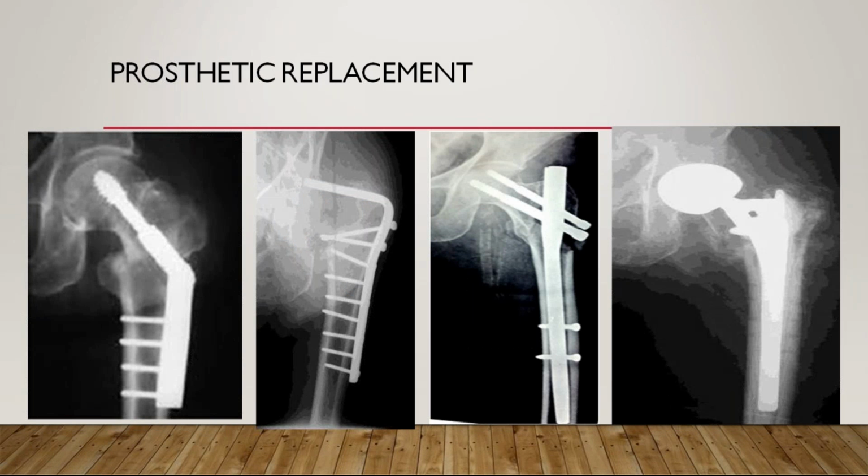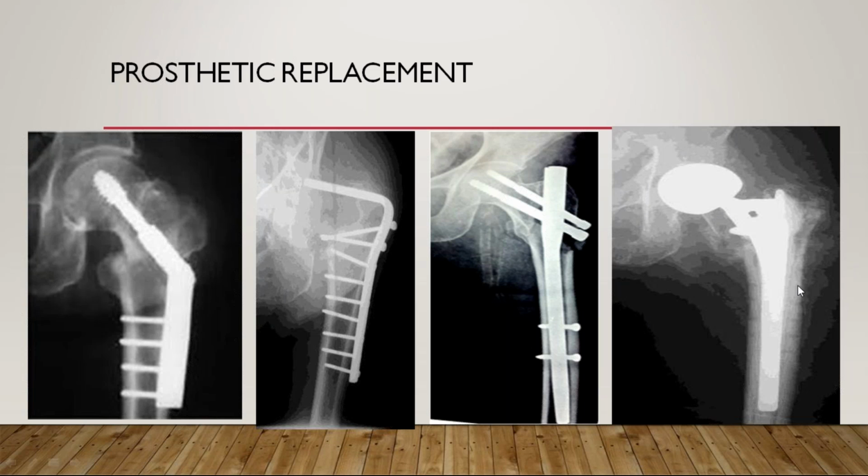In hip fractures, several options are there. For any intertrochanteric fracture, we can go for DHS, that is dynamic hip screw. This is the DHS, dynamic hip screw. Otherwise we can go for DCS, that is dynamic condylar screw, and PFN, that is proximal femoral nailing. All these can be used for intertrochanteric fractures, and for intracapsular neck of femur fractures also we can go for them.